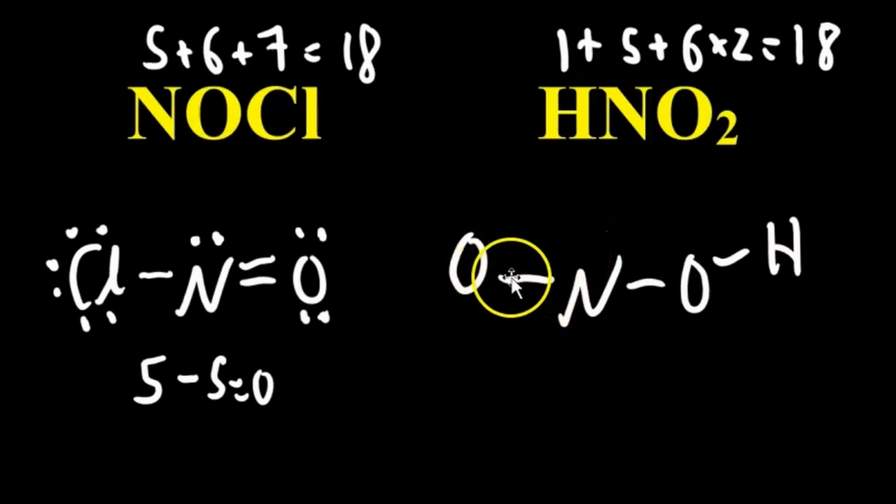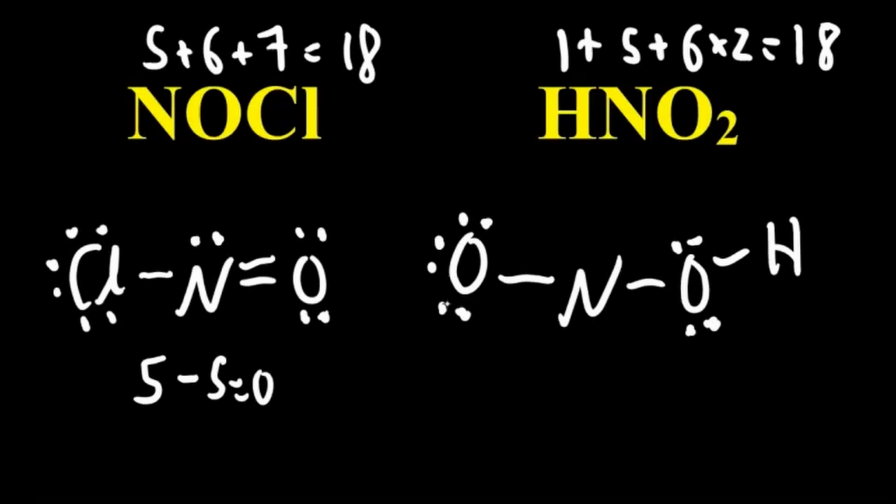There's 2 electrons here. So if we add 6 more, 3, 4, 5, 6, this oxygen now has a complete octet, 2 bonding and 6 non-bonding. Now we'll add them to the other outer atom. Remember, nitrogen is our central atom, so we add electrons to it last if there's any left over. This oxygen has 4 around it, so we need to add another 4 to complete an octet. How many electrons do we have total? 2, 4, 6, and another 6. We have 12, so we need to add 6 more.